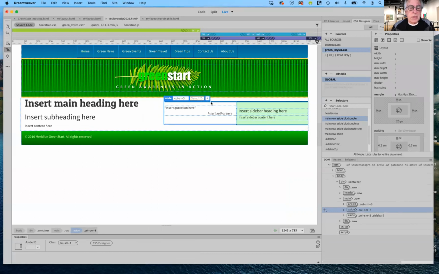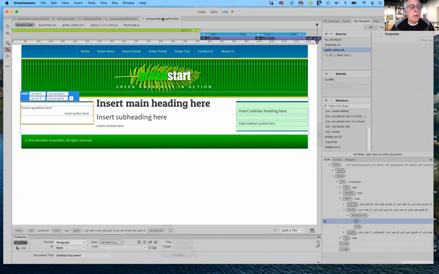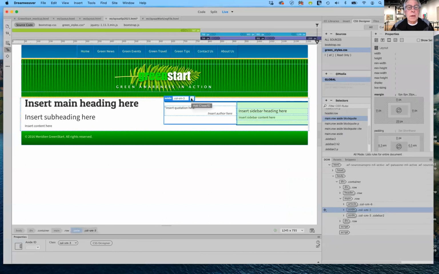So I'm going to add here, let me go back to make sure that I have the correct syntax. Column, medium, pull 6. So I want dot column, medium, six, pull.